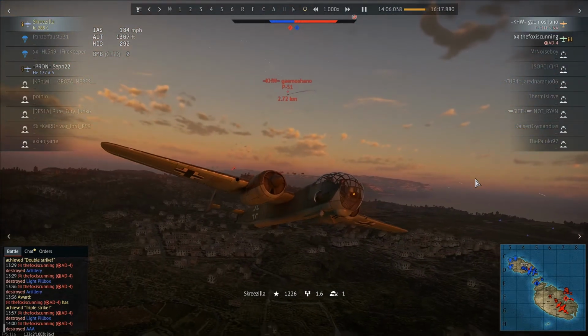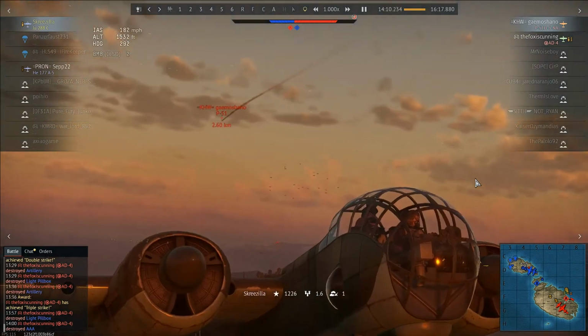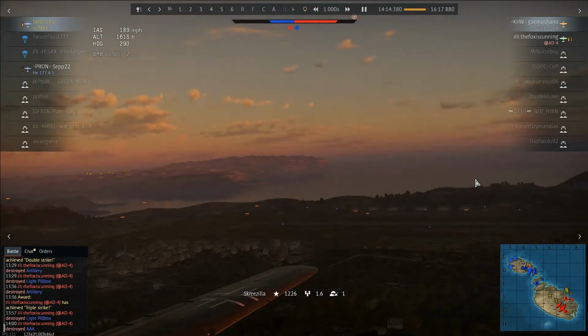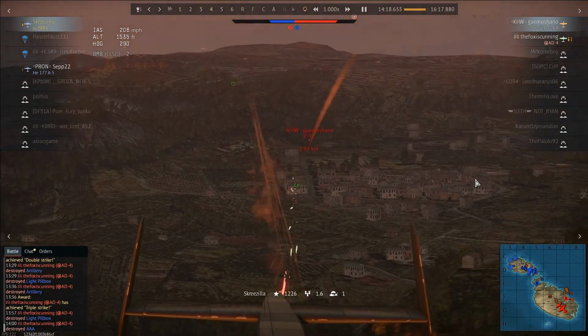Mustang luckily gets hit by the AA. Going to have speed advantage. Those 50 cals can be very dangerous. We're going to keep our bum to the plane, because we have got those beautiful 20mm guns at the back of us, and we're going to start firing on this guy.